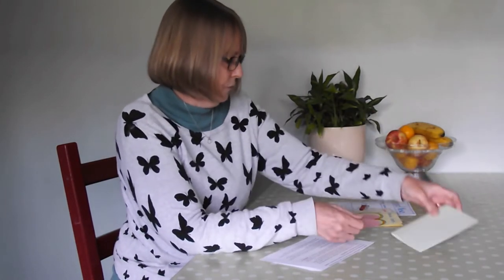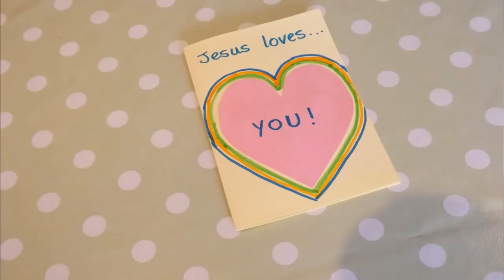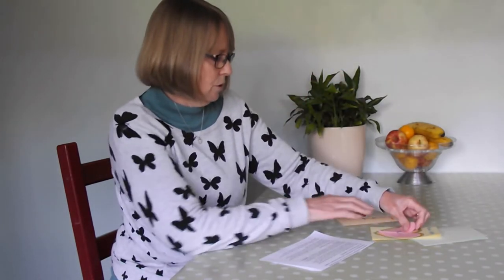So, you're going to need a piece of card, obviously folded in half. And then you can choose your own design, but I've done one like this. This one says, Jesus loves you. And inside I've put, dear, whoever you want to send it to, we are praying for you. Love from. If you want to do a heart, I found it really helpful if you fold the piece of paper in half, because then you get a nice symmetrical heart that you can stick on.